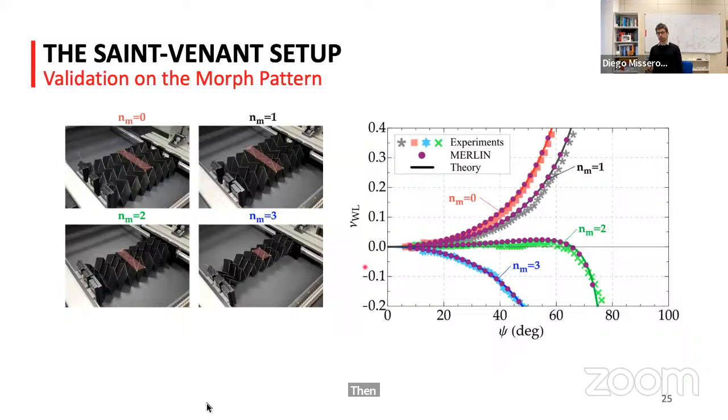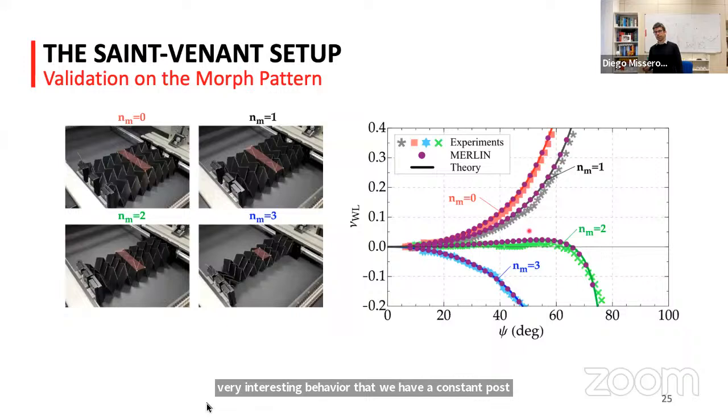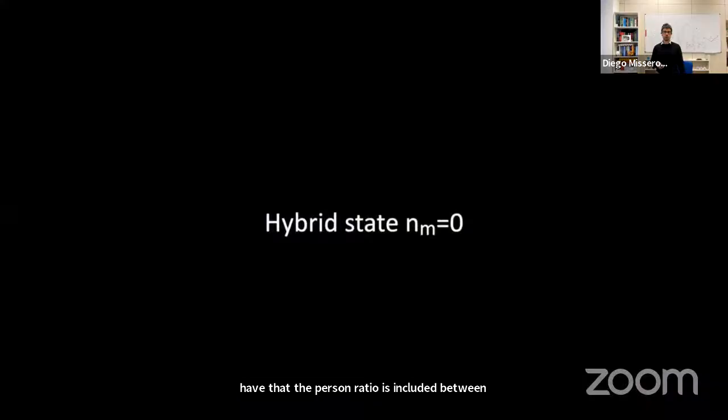over a large strain. As you can see here, we have an almost constant Poisson ratio. And then we have a switch from positive to negative. And of course, when the tessellation is in the Miura mode type configuration, the Poisson ratio is between zero and minus infinity. So let's now show the experiments that we perform on this tessellation.